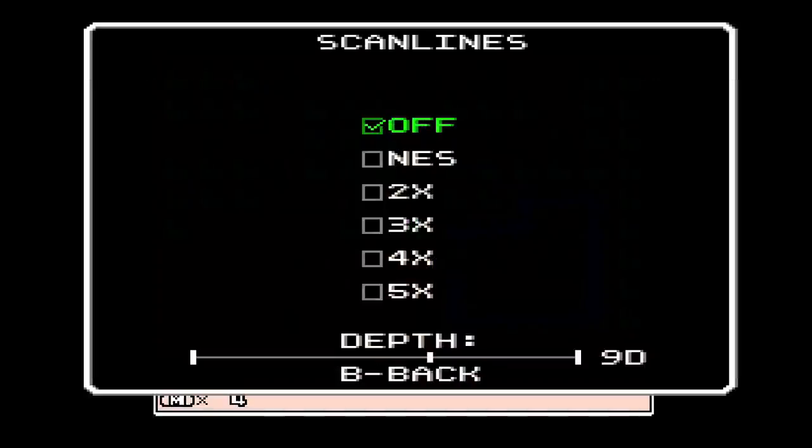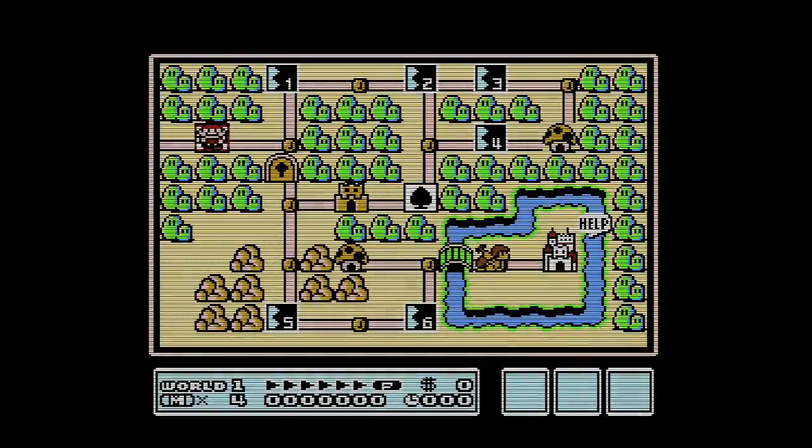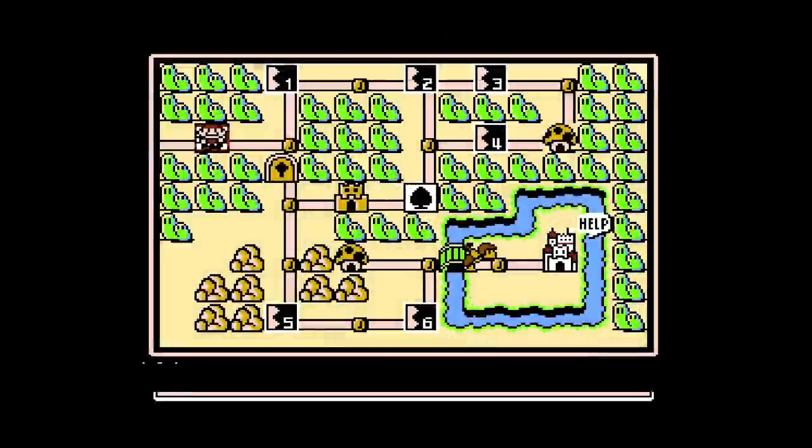Scan lines. This is a huge one on an original console without any additional generators attached to it, just this mod. You can get some scan lines going. So you can mess with this to your heart's content. The depth, different types of scan lines here, 2X, 3X, NES, all that good stuff. You could find a good combination. I don't really care for scan lines on a modern display. For me, it's not really a big deal, but you can make them look good. It's really cool, the amount of playing with that you can do here with scan lines to get them looking legit for you.